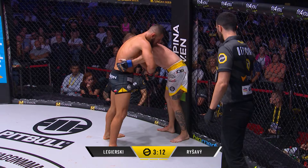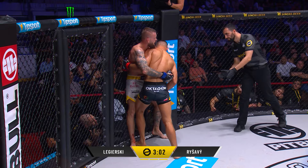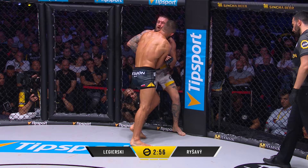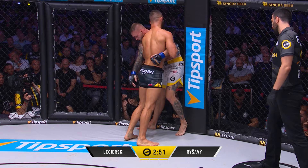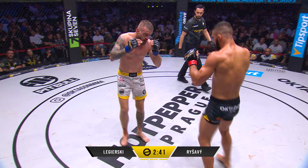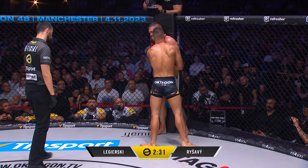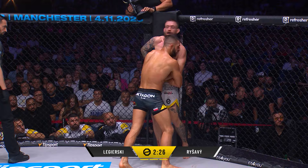This is what Attila Bay wanted him to avoid. Rashavi trying here — he's trying to escape, definitely a lot more urgent and giving a lot more energy to it. But Legerski not allowing it to happen as the referee asks for action. This has certainly been a grueling battle. Rashavi needs a moment, needs something. Well, maybe he'll get it gifted here from the referee as they separate. You can see that split on the chin there on the right leg from Rashavi from that checked kick in round number two — it's a nasty little gash.